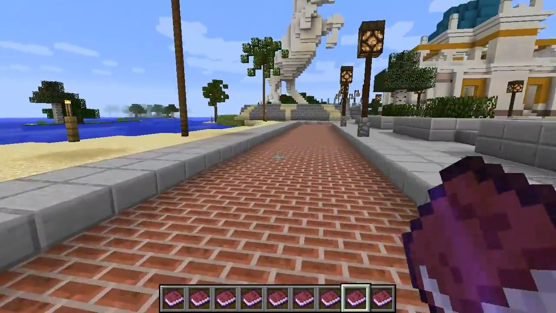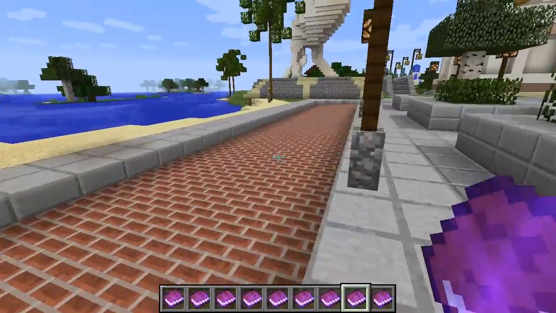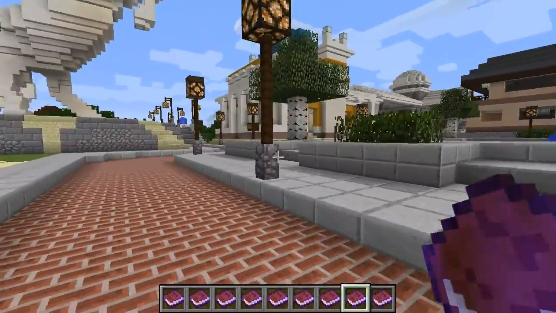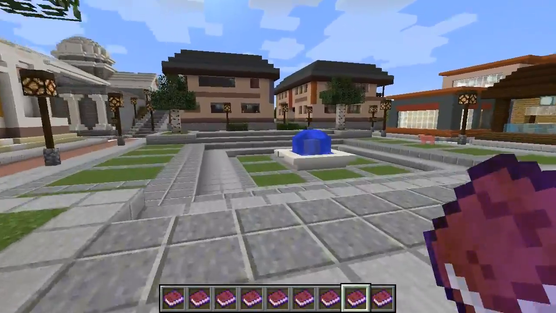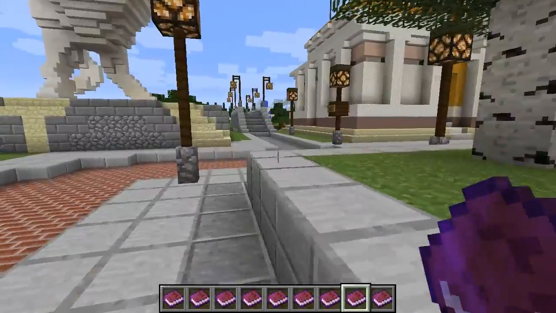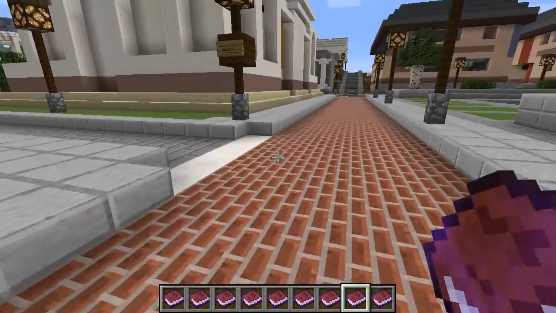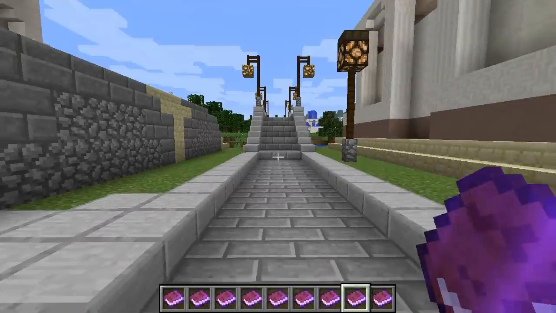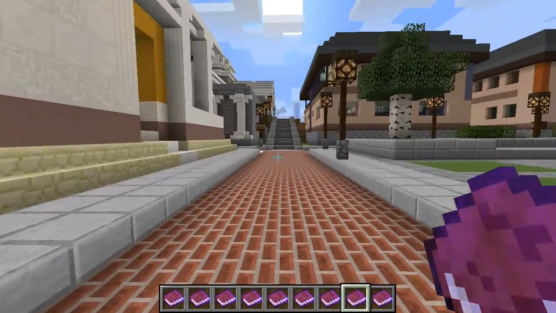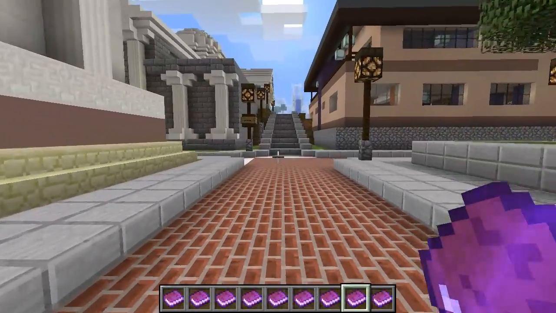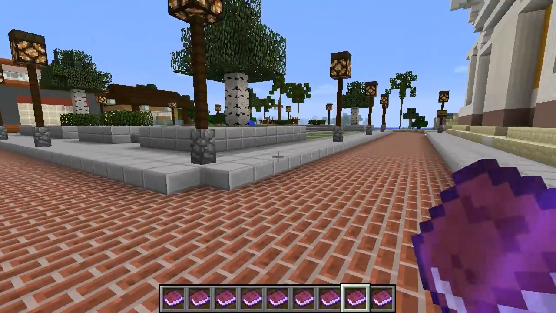Red brick around the town square, it's an interesting contrast. Yeah, it does contrast quite interestingly with the square and with the other buildings around it. It's the only time that you've ever used red brick too. And then the side roads are stone bricks to the park. And also stone bricks out here, I believe. Alright, stone bricks out here, and red bricks in the middle.